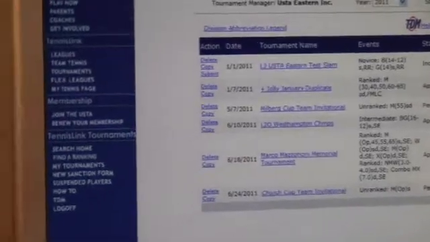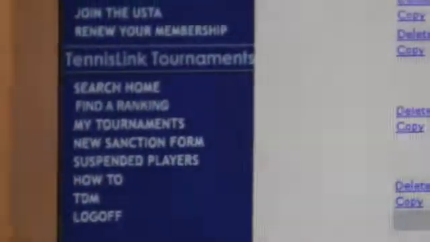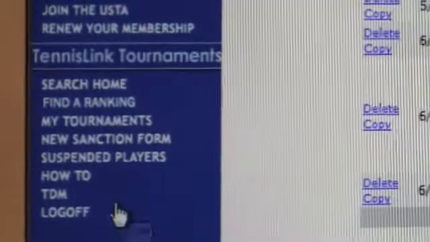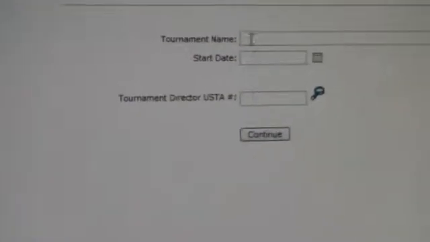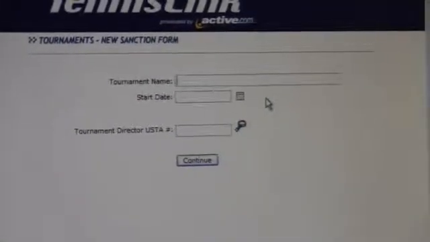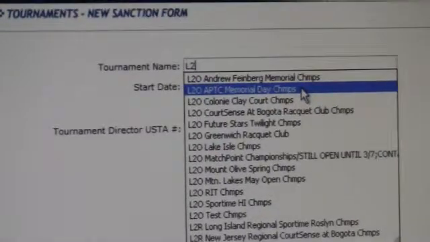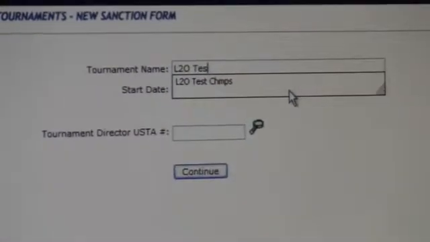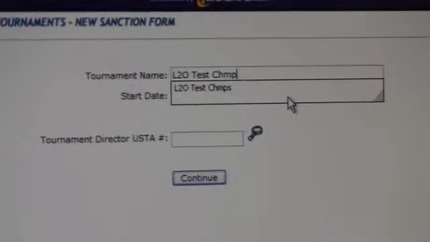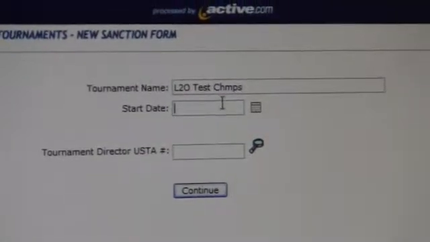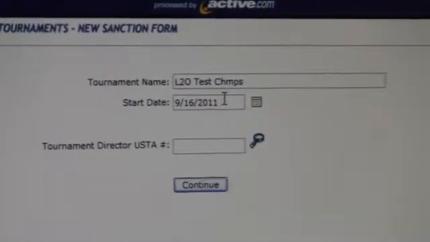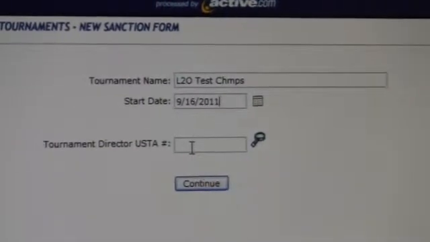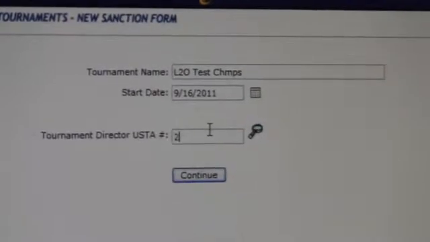To add a new tournament, look in this blue bar on the left towards the bottom and click on New Sanction Form. You'll need to enter the tournament name, the start date, and the tournament director USTA number.